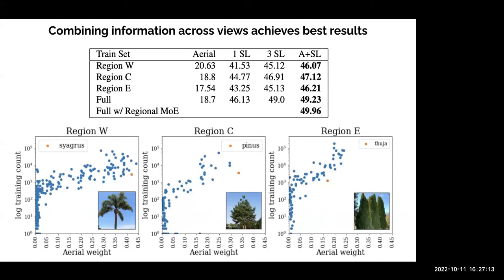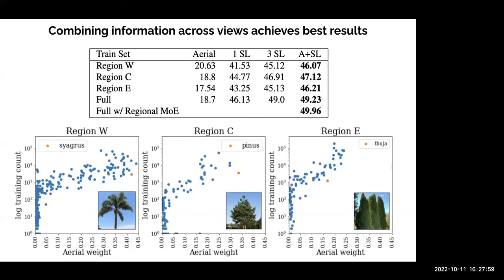And then the last thing I wanted to point out is that combining information across the street level and aerial view does improve performance. But the first thing that's important to note here is that predicting tree species from aerial data only is very difficult. The performance is pretty consistently terrible. This is average recall, averaged across all these different genera of trees. And so while these numbers look quite low, it's heavily influenced by the fact that these models really struggle to recognize very rare species. And if you look in the paper, we have a lot of breakdowns of the performance by the different commonalities: frequent, common, rare.